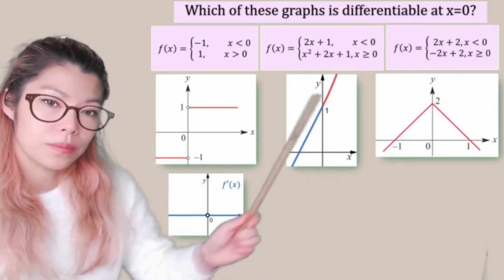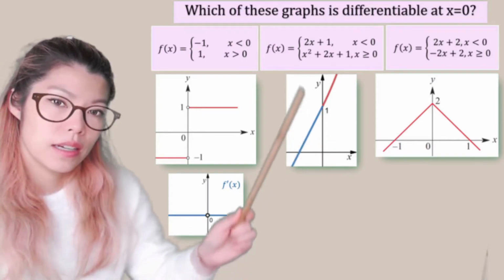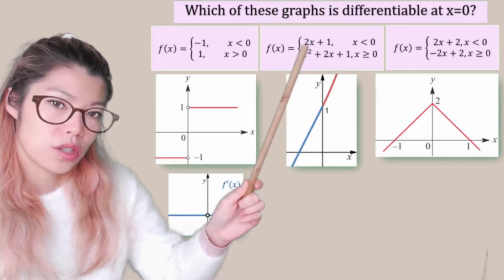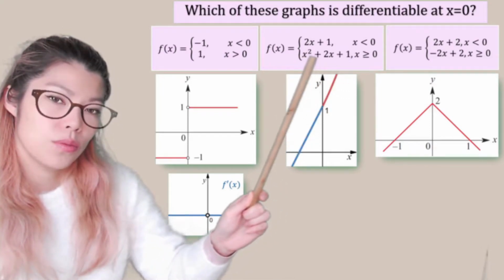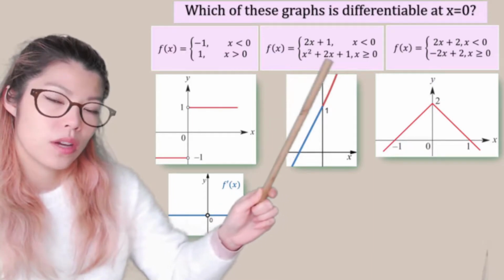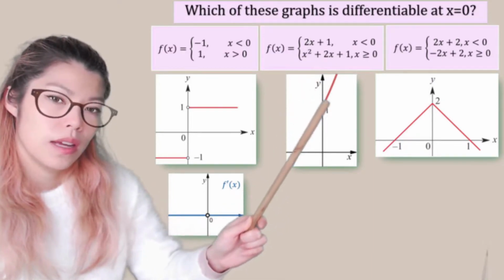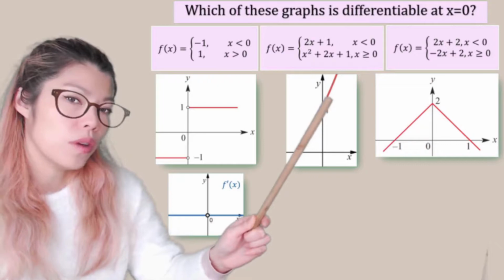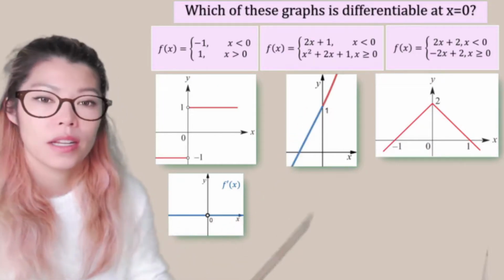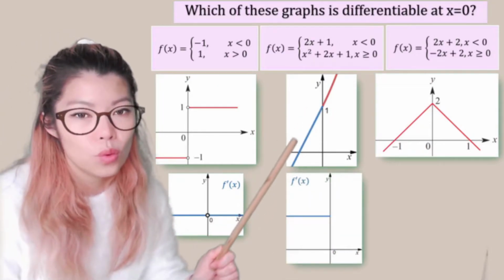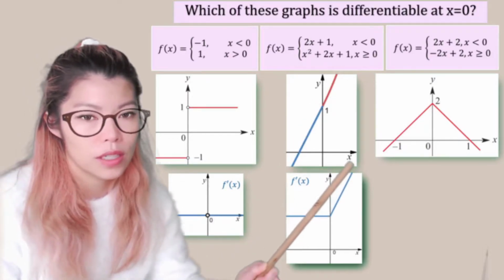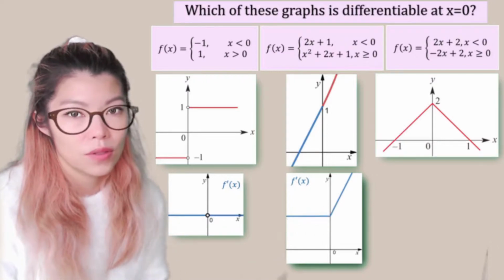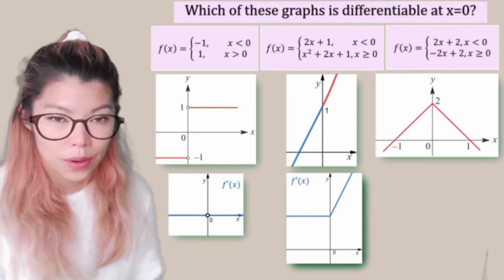What about this one? Well, the gradient here, according to 2x plus 1, is just 2 on the left side, and the gradient to the right is going to be the derivative of that part of the equation, so 2x plus 2. Now the gradient at that point where it joins from the left and right is both 2. We can see that it's quite smooth. So at that point we actually have a joint point. So yes, there is a derivative at x equals 0.